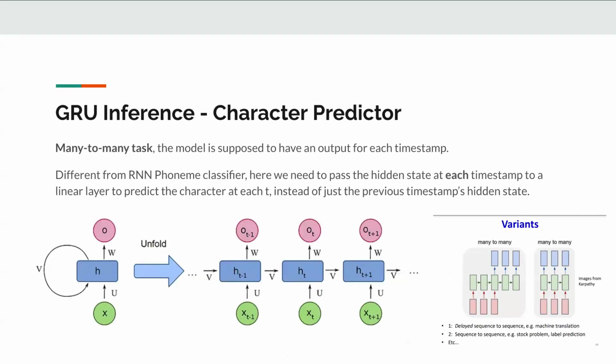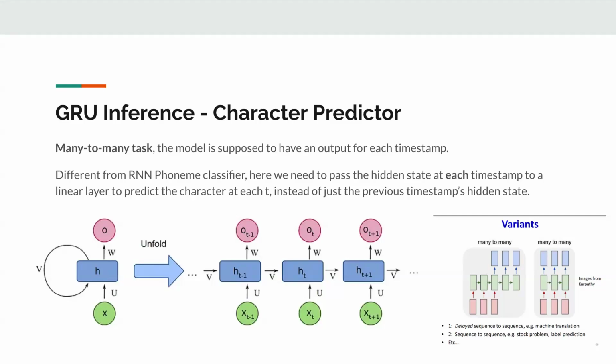We will also ask you to implement a GRU inference. It uses your implementation of the GRU described just now, and you will only be implementing a forward pass. In this, it will be a many-to-many task. Many-to-many means that many inputs are used to produce many outputs, basically. It can be in different variants, as you see in the diagram on your lower left.